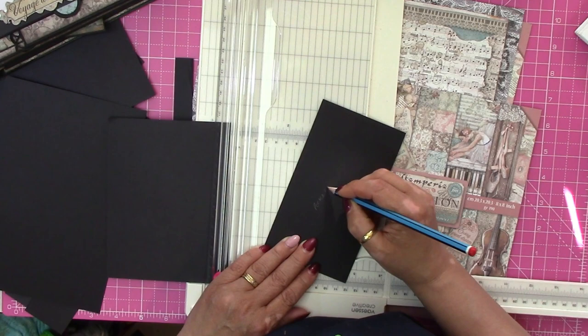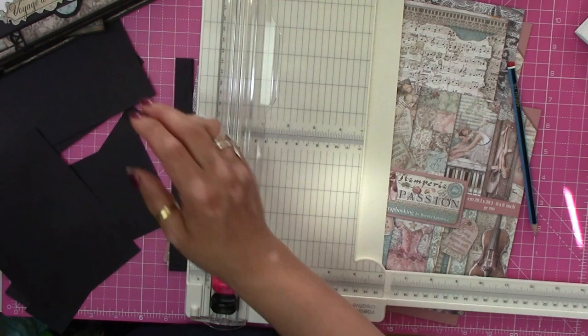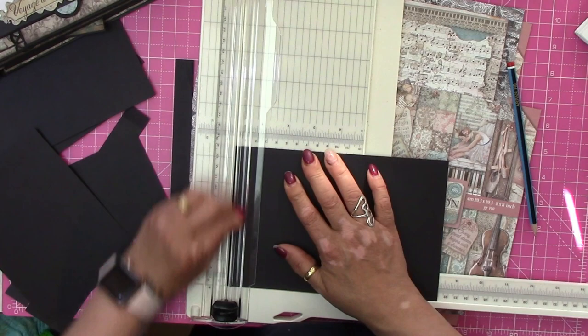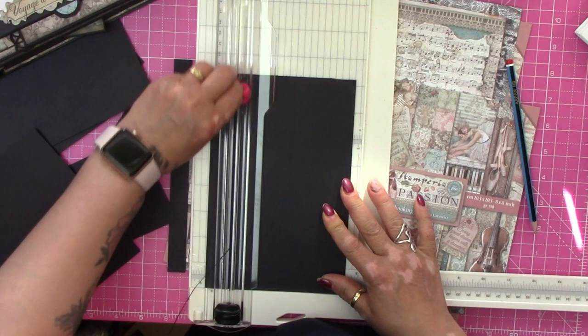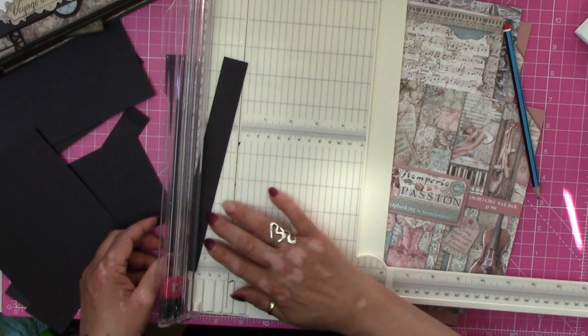Okay. The next pocket is number 2. And that is 8 1/4 by 4 1/2. So you may be able to get that out of one of the sheets that you've cut off already. So 8 1/4, just about, by 4 1/2. And mark that pocket number 2. Okay, so that's then all our pieces, I think, so far, all cut out.